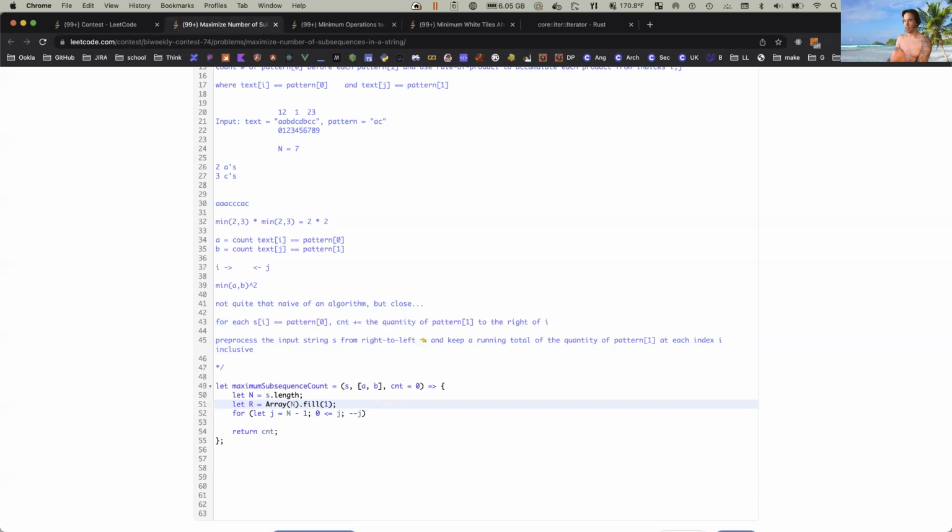And we'll initialize the count, actually. I want to initialize the count to the quantity of B to the right, or 0.